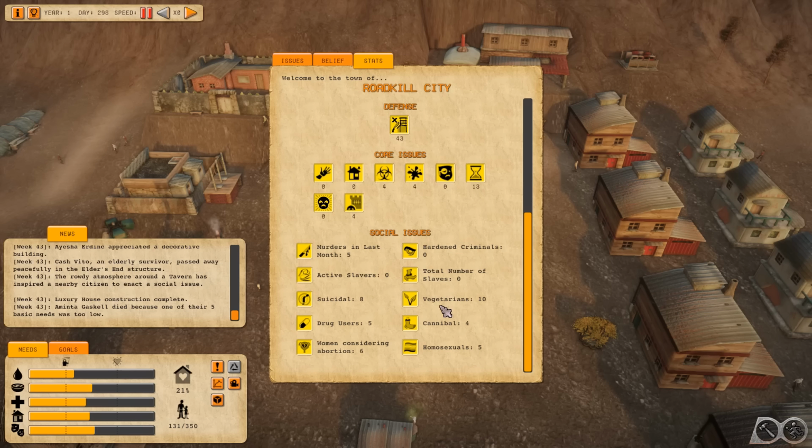We've had 5 murders in the last month. We've got no active slavers, 8 who are suicidal, 5 drug users, 6 women considering abortions, no hardened criminals, no slaves, 10 vegetarians. This is obviously something needs to be done. 4 cannibals and 5 homosexuals.